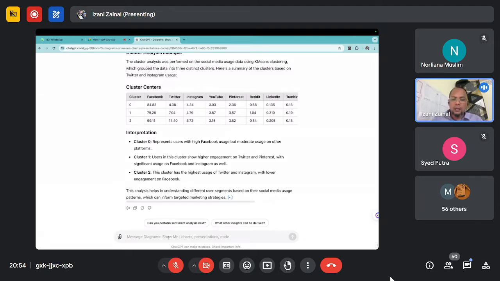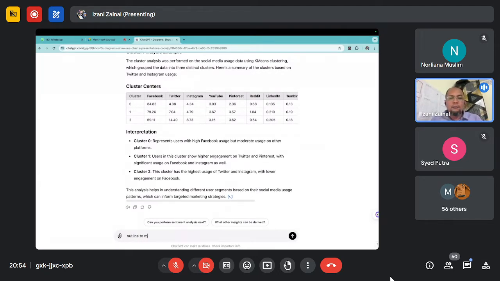Assuming I want to make this into a research, I can just write, outline to me a research structure. Assuming that I'm a beginner, I don't really know how to structure my research. I believe if you teach students to do research, this will be very helpful. Refer to the top research paper style. Actually you don't need to say this, but I'm saying it because I want ChatGPT to find all the information from the top research style and formulate it for me. The more detailed instruction you give, the more concrete the output will be.